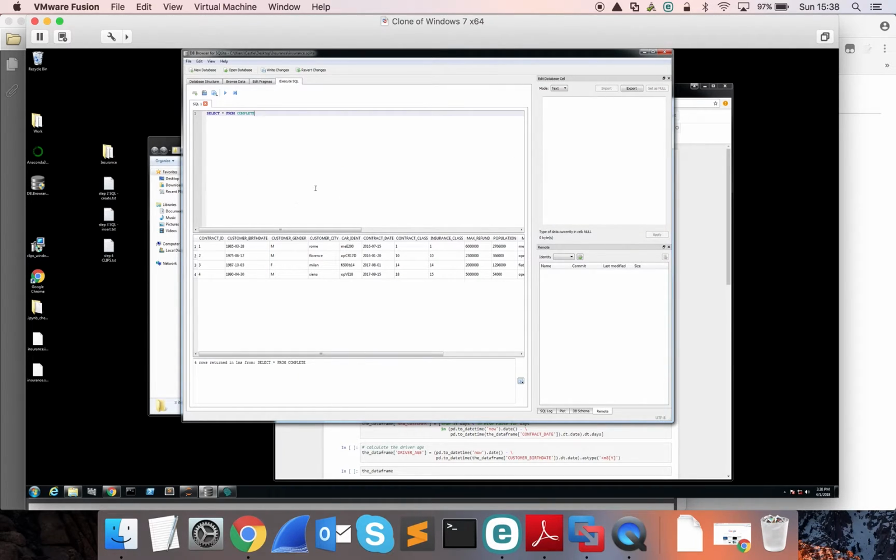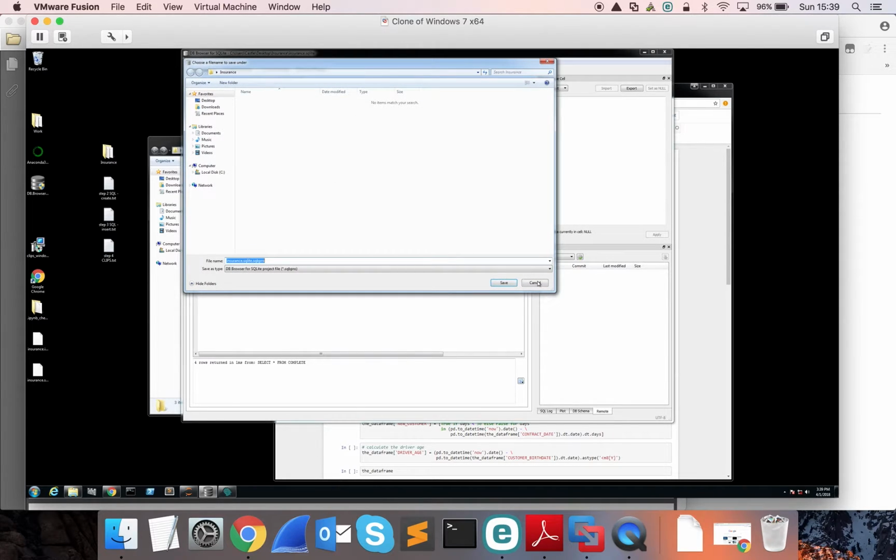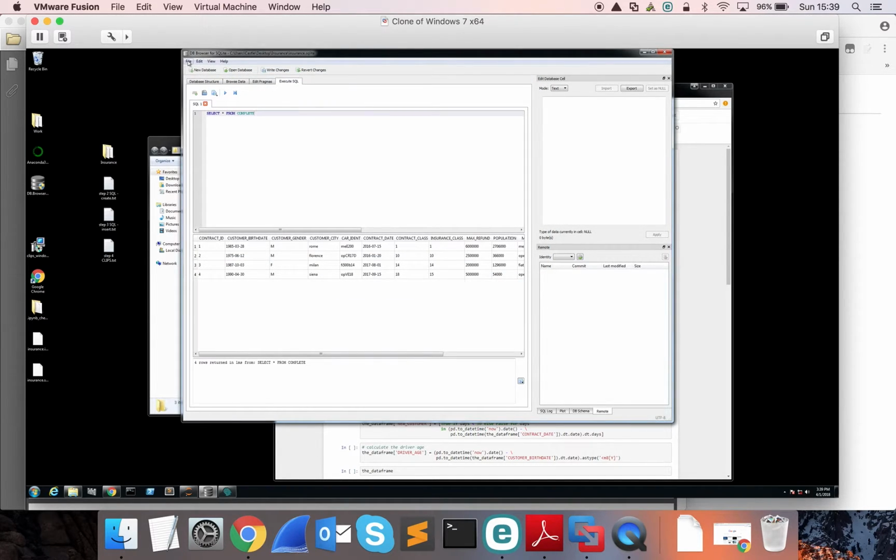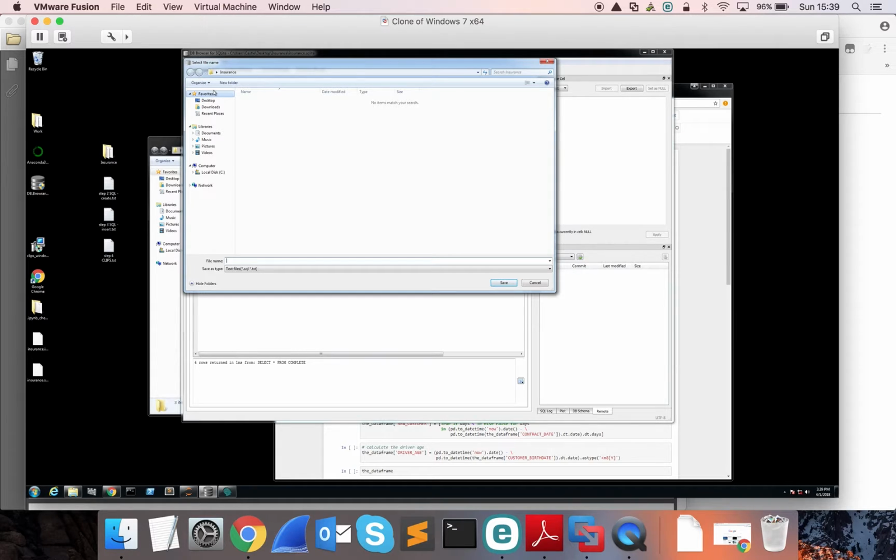I did not save this database, so in order to make sure that this actually works, Jupyter needs to know that the file actually exists. So I will save. Nope, don't want to do that. I want to save the SQL file.